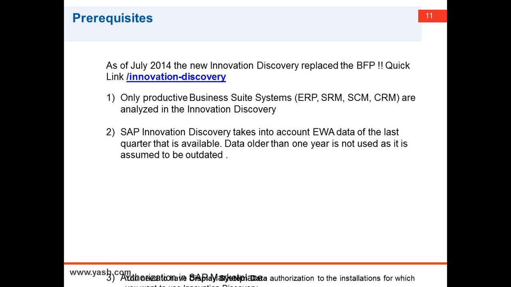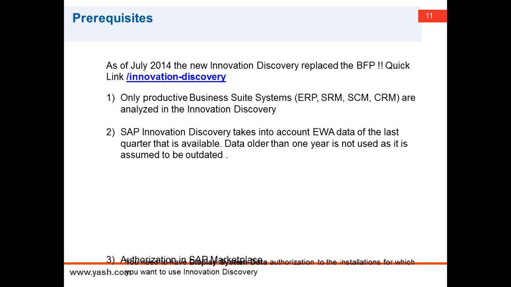Moving on, we'll see the steps to view the specific recommendations. It's a kind of walkthrough for you to understand how to navigate and browse to get the recommendations for your systems. Once you browse to service.sap.com/BFP, you will see the screen on the right-hand side with the title heads up. Now you see an arrow mark which says Innovation Discovery for your SAP product. That is where you need to click as soon as you log in.